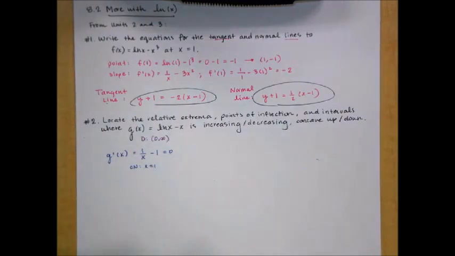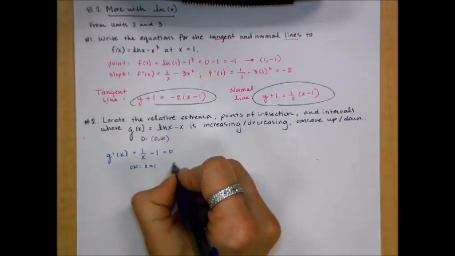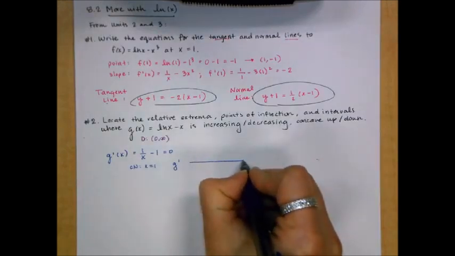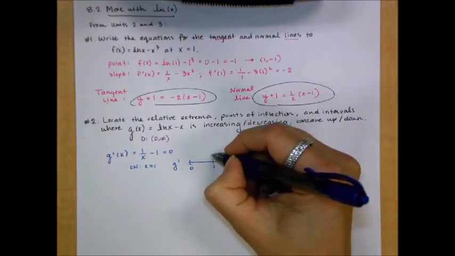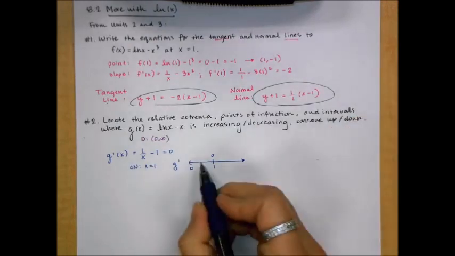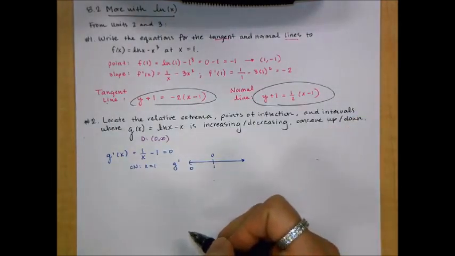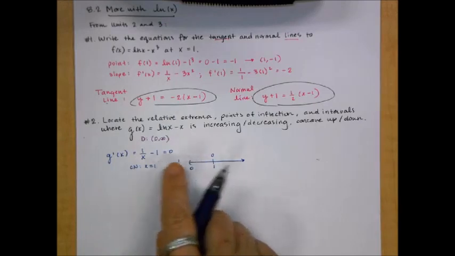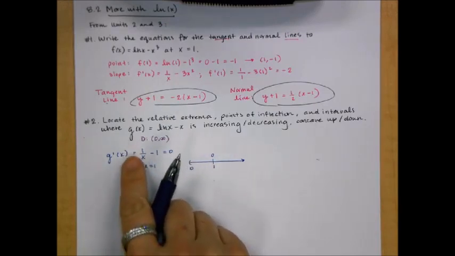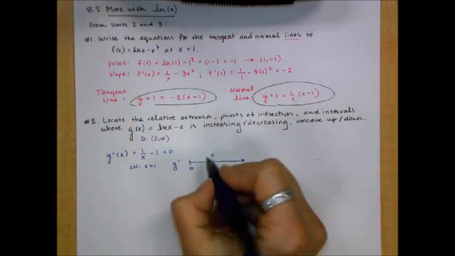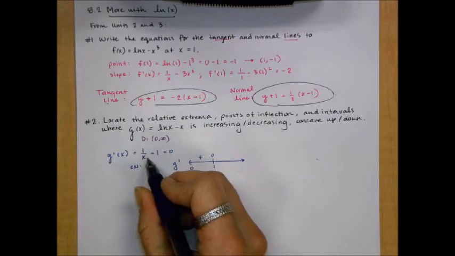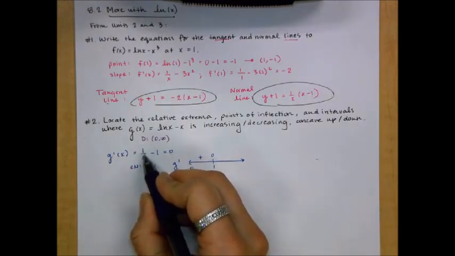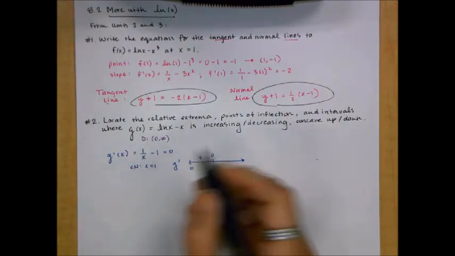So we're going to go ahead and put 1 on our first derivative number line test, which only exists from 0 to infinity. We mark 1 on here as the 0 of our derivative, and then we'll test those intervals. So if we plug in a number like 1/2 for x, 1 divided by half is 2, 2 minus 1 is a positive. If I plug in any number bigger than 1, I end up with a number like 1/2, 1/3, 1/5, minus 1 will always be a negative.